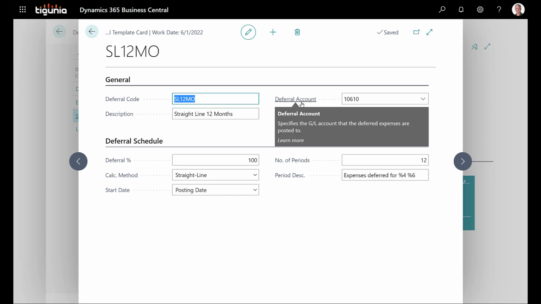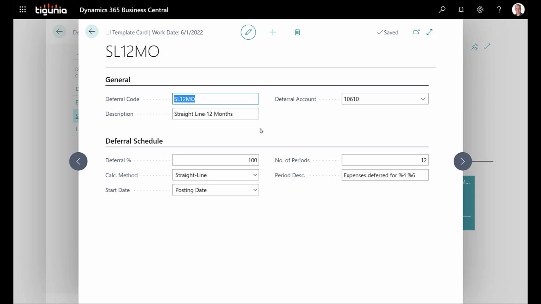So the scenario here is basically that you're paying for an expense. You're paying a vendor for something that's going to last you throughout a period of time. Maybe it's a magazine subscription or some other kind of expense, and so you need to have an account on your balance sheet that's going to hold those deferred expenses, or at least the balance of that deferred expense. So that's what that account goes in here.